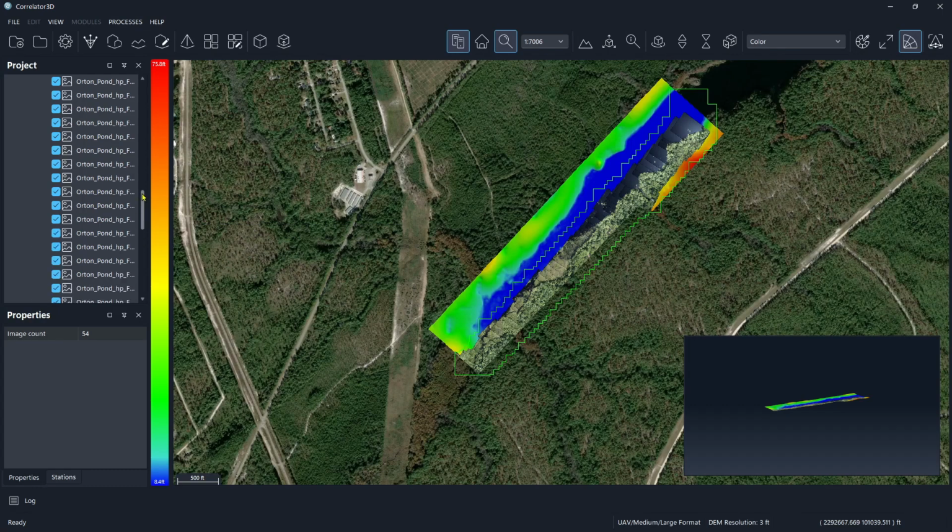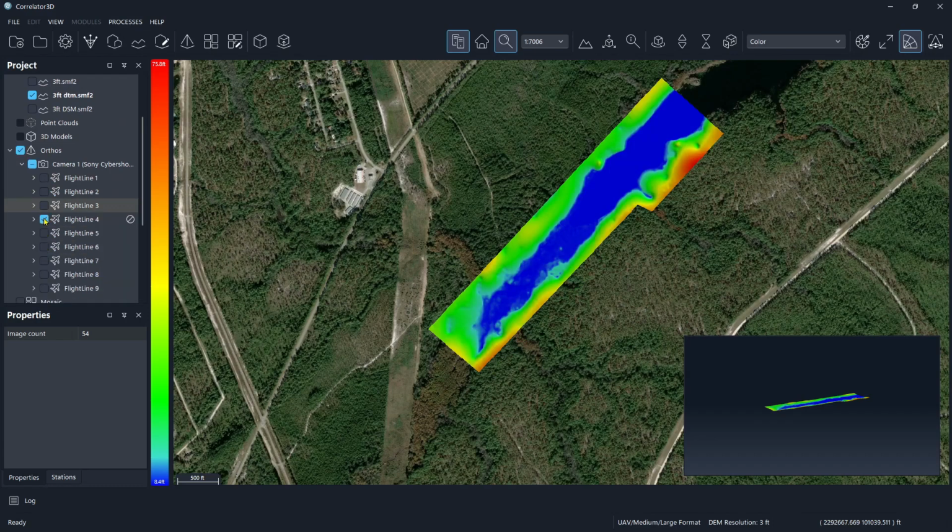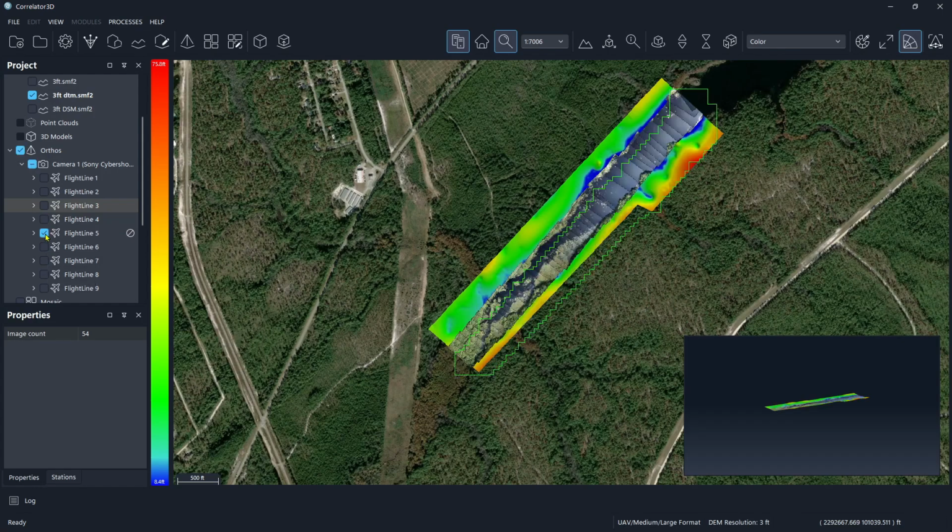Okay, and then let's go back and we can look at flight line 4. Flight line 4 looks okay. It's also getting a little bright there. Flight line 5, same thing. Flight line 6, so let's go back to 4. We're definitely going to leave 4 in there. Let's leave 5, 6 out. Because you can see we don't have the glare of the sun directly on the images, so we probably want that. So we're going to leave 4 there.